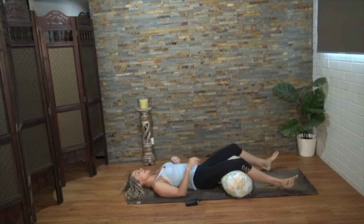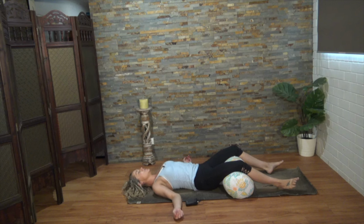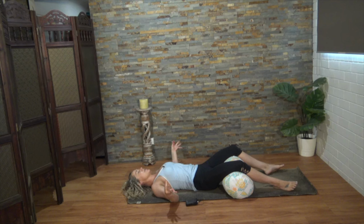Just allowing those legs to fall heavy, shoulders tucking under. You might even like to connect index finger and thumbs and take Chin Mudra. Eyes closing down. Forehead softening. Tongue and jaw relaxed.